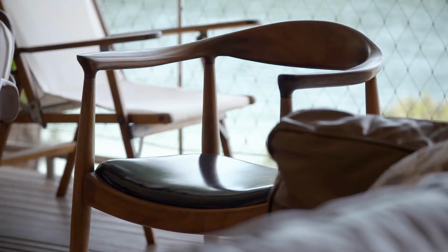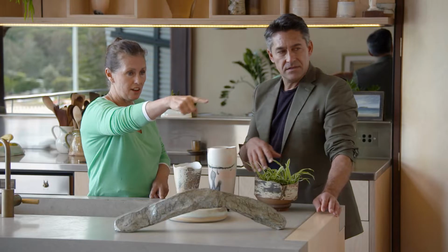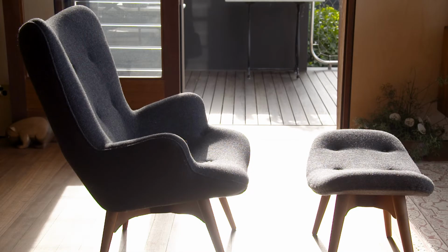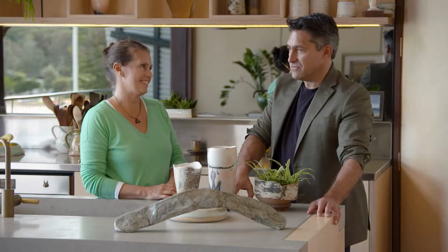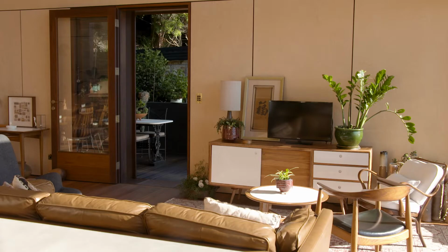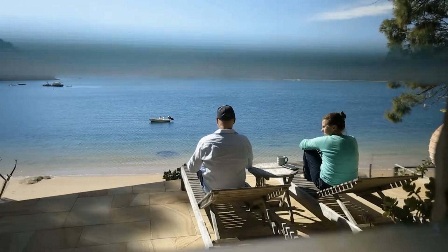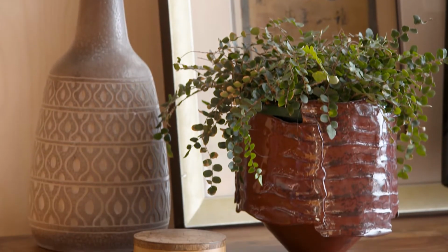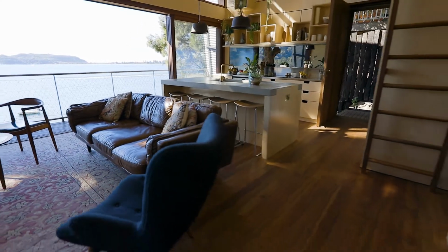Where did you collect all these things from? We inherited a lot of furniture from Nick's parents. This dining set is one of our favourites. The Featherston we purchased. But the other 2 chairs were Nick's grandfather's. Wow. Well, look, hats off to you for retaining some of that family heritage, because there's so many stories here. Well, the Heart House is a wonderful collaboration between architect, owner, and nature itself. And I couldn't think of a better place to be inspired.